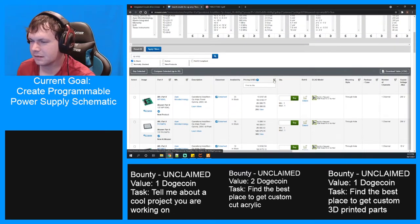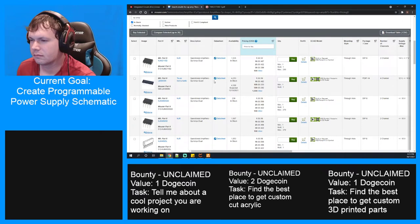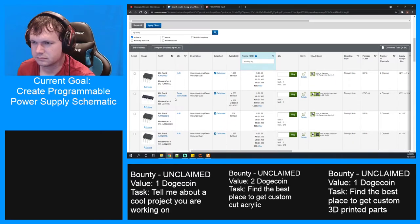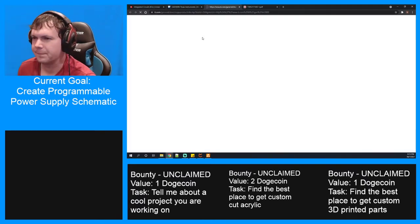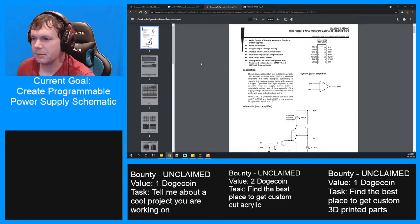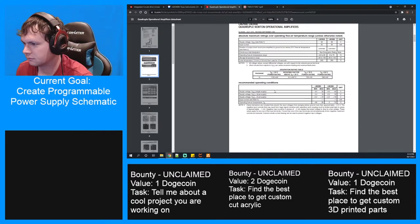All right. What is this? NJR. A company I've never dealt with. Part of the reason I'm doing this too is just to see if DigiKey is filtering something out that I didn't realize. Max is 32 volts, minimum is 4.5.